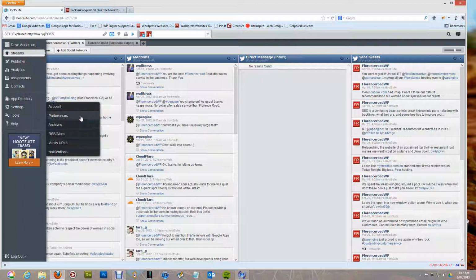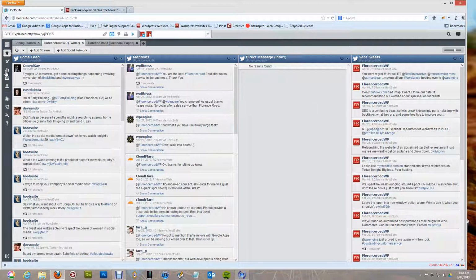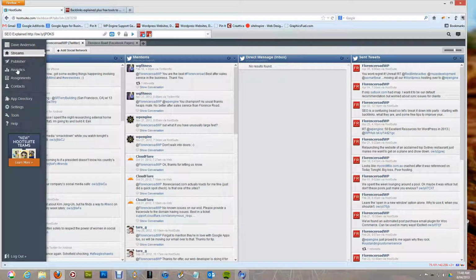to change that. So you can go into your preferences and change it. You can probably navigate your way around here. You can give team access, so you can give access to other people, and you can all see who's sending tweets so you don't overdo it. You'll have things like analytics as well, and you can auto-publish as well. But I'd recommend you create custom messages every time you send a tweet out.